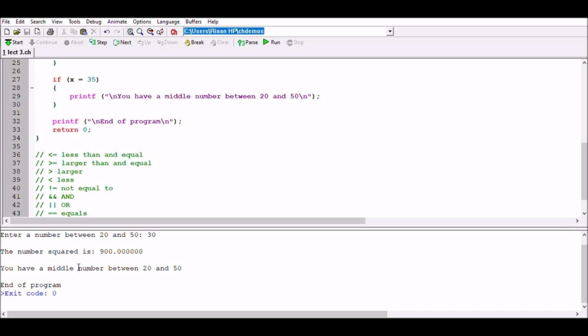For 30 it says you have a middle number between 20 and 50. So with a single equal sign over there, it doesn't actually work. And again, you can be sitting for days, sometimes weeks, trying to figure out why a piece of code is not working, and it's because of a small typo, like an equal sign like that makes things just not work as they're supposed to.